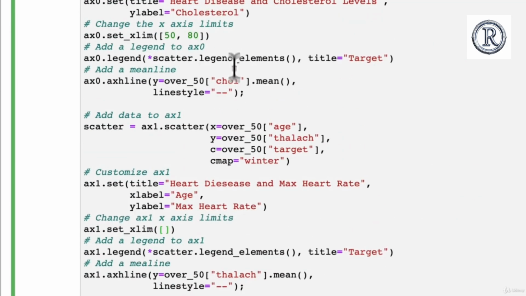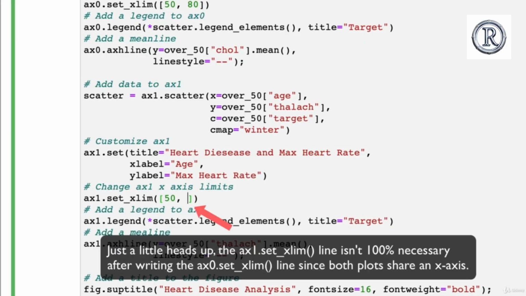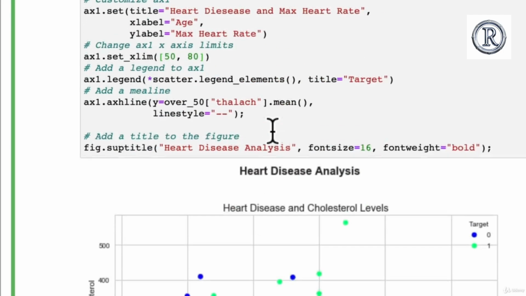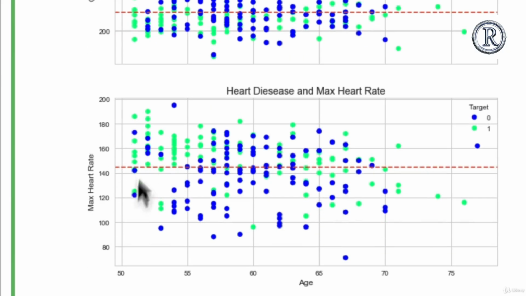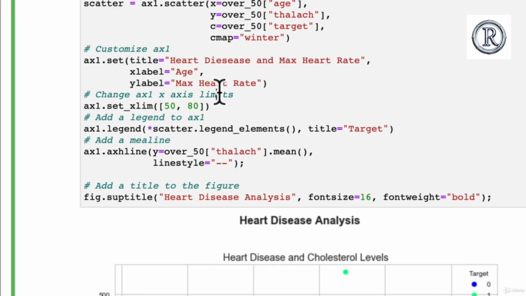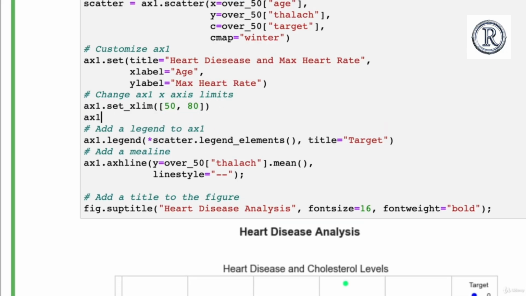Nice and simple. And we're also going to change the y limit on here to remove this top line to be a flat 200. Maybe we go from 60 to 200, I think that'll be a good range. So we'll do that as well. ax1.set_ylim 60, 200. And let's see what happens.